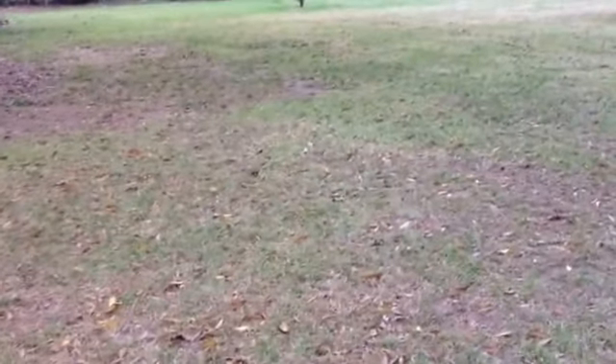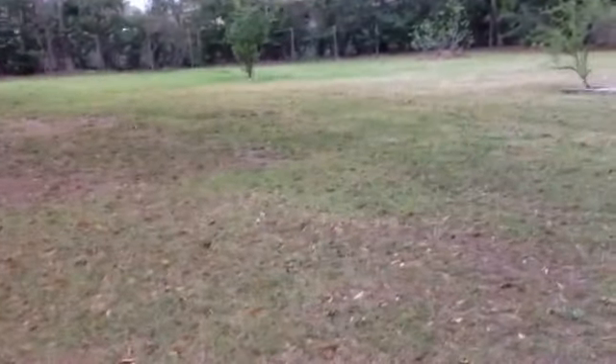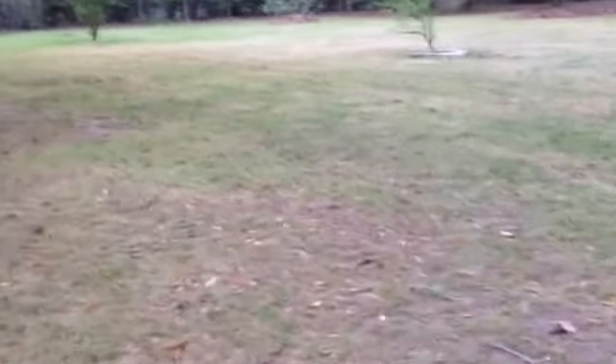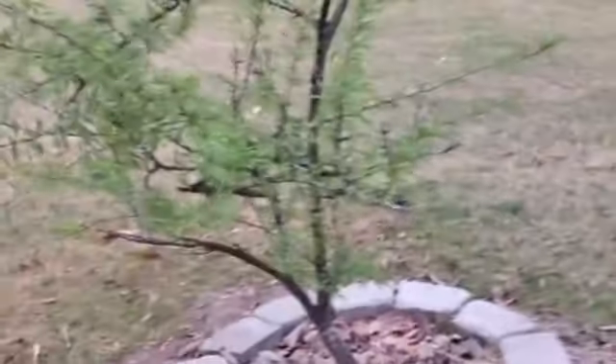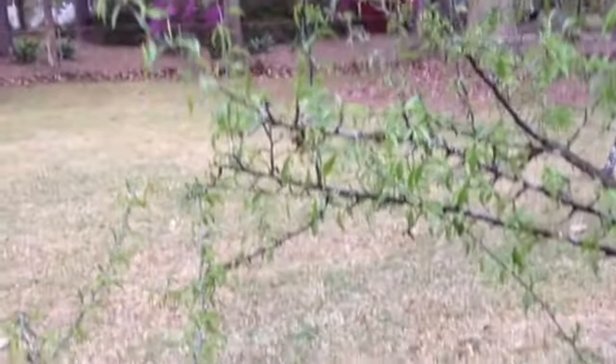I'm sitting on about an acre and a quarter here on this lot, so we have plenty of yard. Right there in the middle of the yard is a Louisiana native plum tree. They had a larger one here — you can see the stump, that's the remnant — and it got diseased and died. But this is one that I let grow off of it and it does well. I've just fertilized it and we're expecting some rain. It was just loaded last year; I don't know if it's going to be as loaded this year or not.